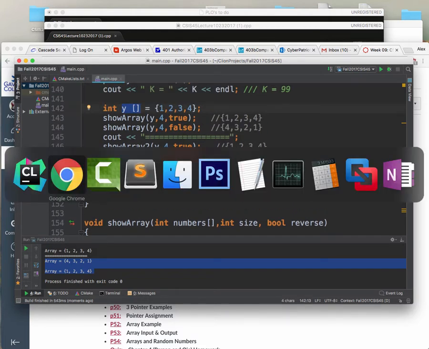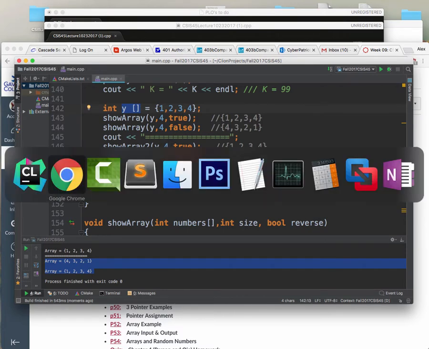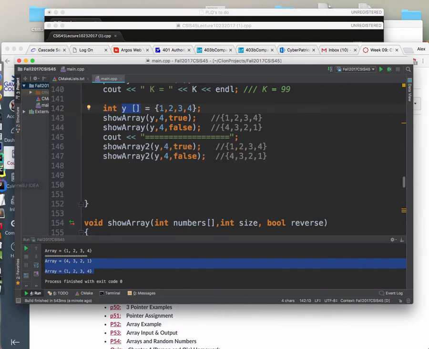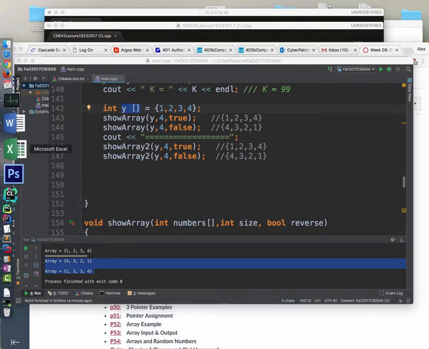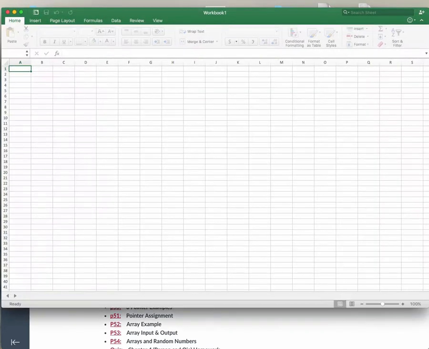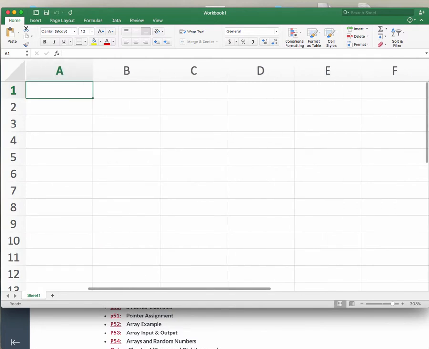So let's say in here, I'm just going to open up an Excel spreadsheet so I can show you real quick what I'm talking about. If it opens. Okay, so you know, I have this array.